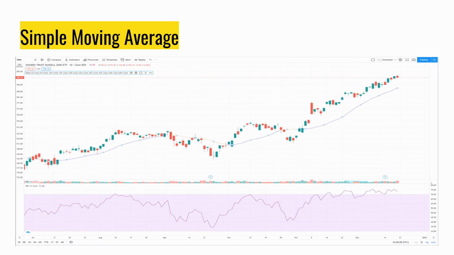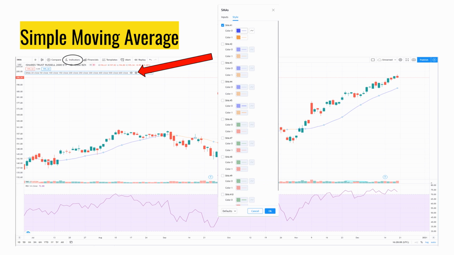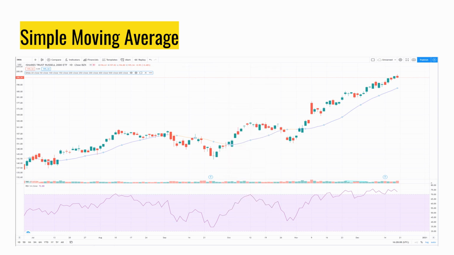Here we have an example of the simple moving average on the IWM, which tracks the Russell 2000. The IWM has been climbing straight up for almost a whole month, so let's do some technical analysis. To put this indicator on, you press this button and type simple moving average. You then get this box, and this shows up. Here, you can add any number of moving averages. Also, you can adjust how many days are in your moving average. Now that we have the settings in place, let's analyze this graph.